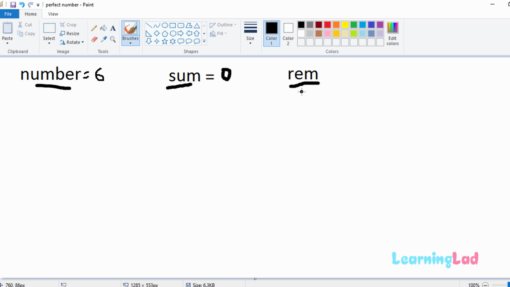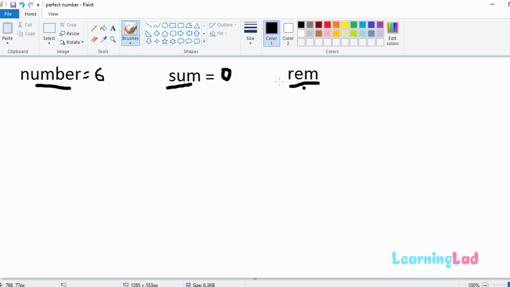And then another variable that we're gonna use in this program is called rem. Here it is a short form of the remainder. You can give any name for the variables, so I just gave it rem. And here, while finding out the proper positive divisors, we need to find out the remainder, and for that purpose we're gonna be using this variable. Whenever we're gonna find the remainder value, we're gonna store that in this rem variable. So if it is confusing for you guys now about these variables, then don't worry, when we're gonna write the program, it's gonna be all clear.